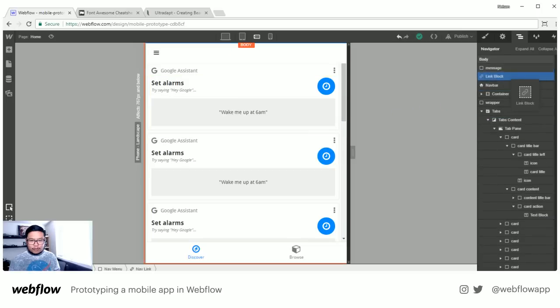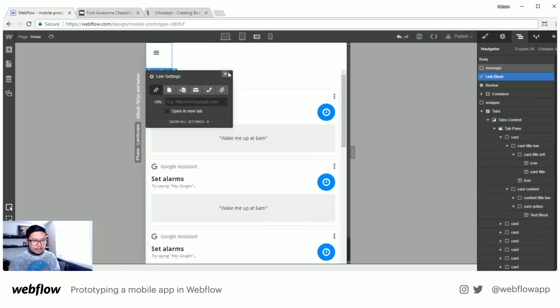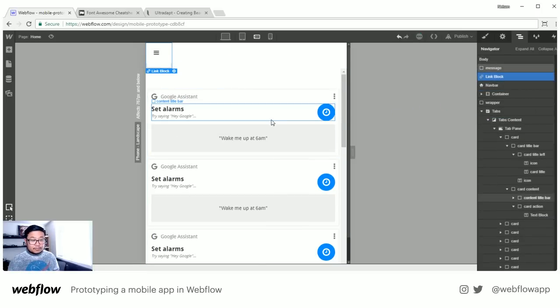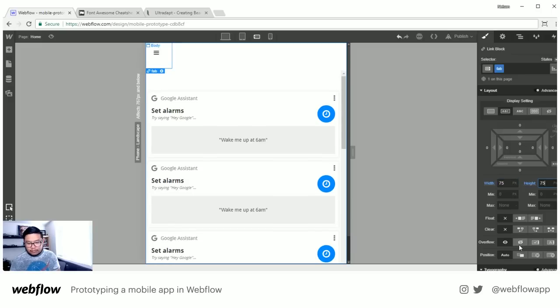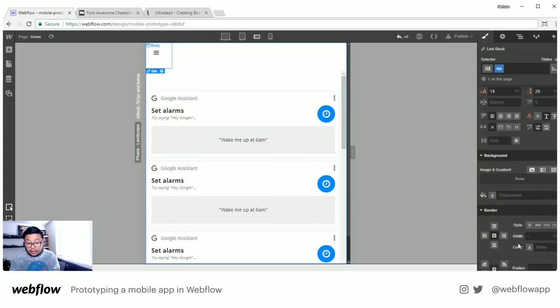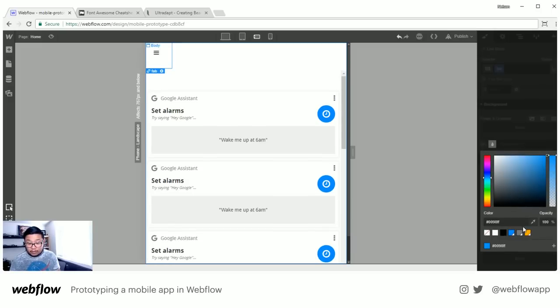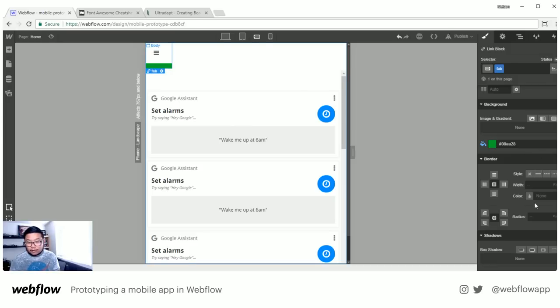I'm going to bring in a link block on top of everything, and I'm going to call it fab, floating action button. This will be, say, 75, and let's give it a background color of green. Oof, no, a little bit darker. Yeah, there we go. Green for go. Cool.